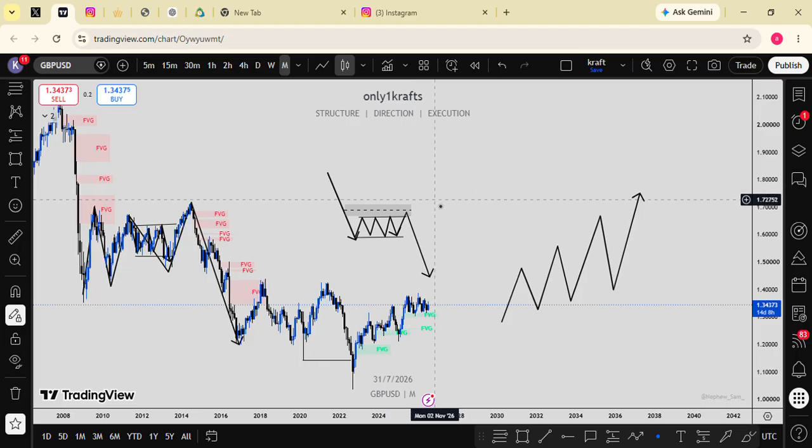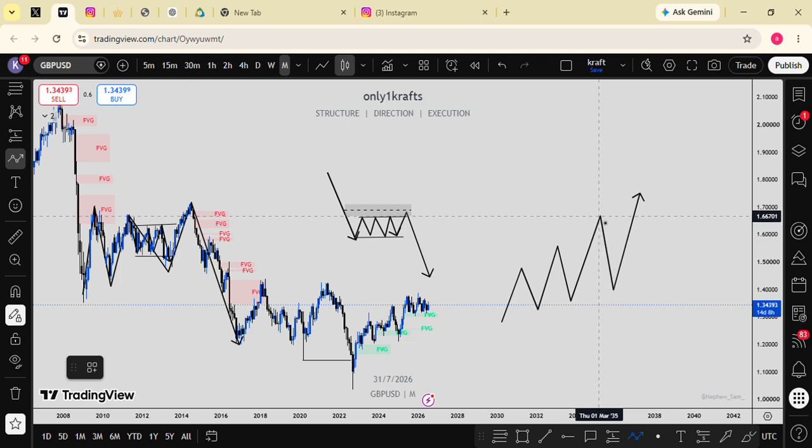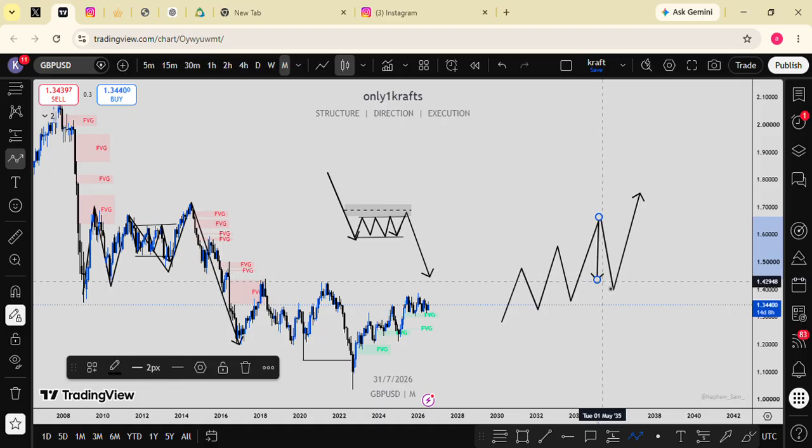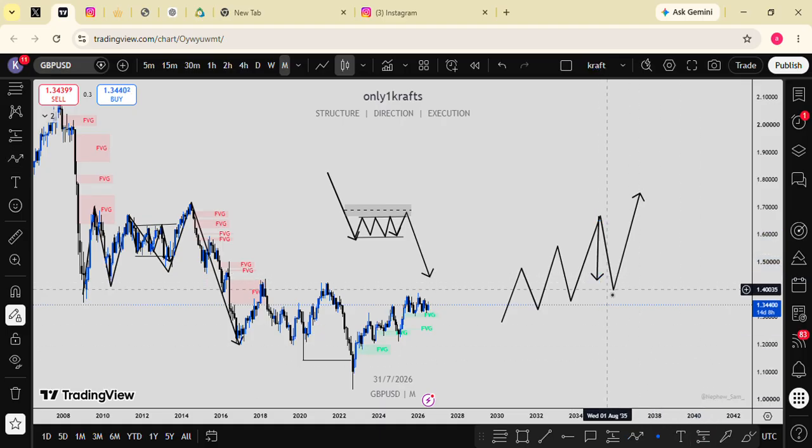There is usually a POI above it. If we were previously in a sell structure, there's usually a POI here. The price will come and sweep this one and then tap into the POI. Same way to come here. Don't forget, did I talk about liquidity? Okay, I haven't talked about that one yet. Inducement, right? So there usually is a liquidity called inducement. The price will sweep it before tapping into your POI or your order block, supply zone or demand zone, right? Price will tap into it before it continues buying.